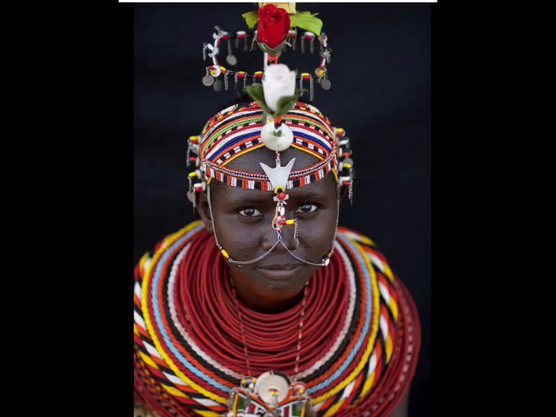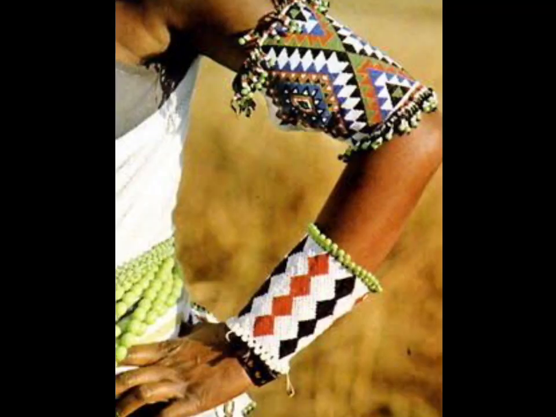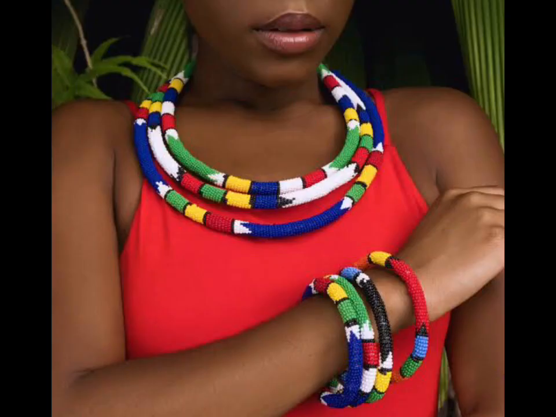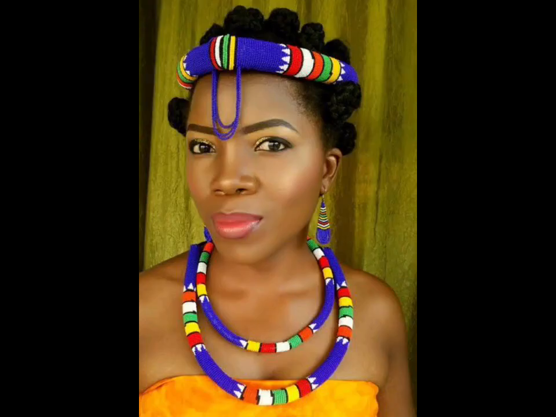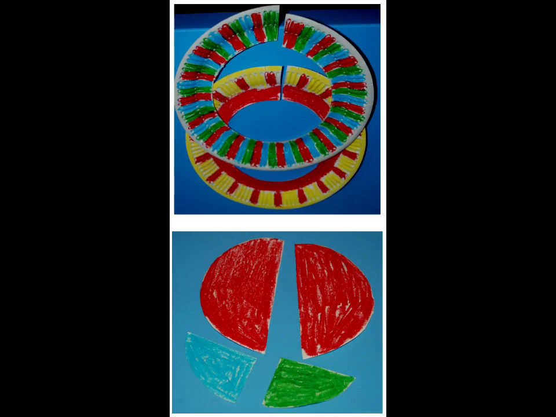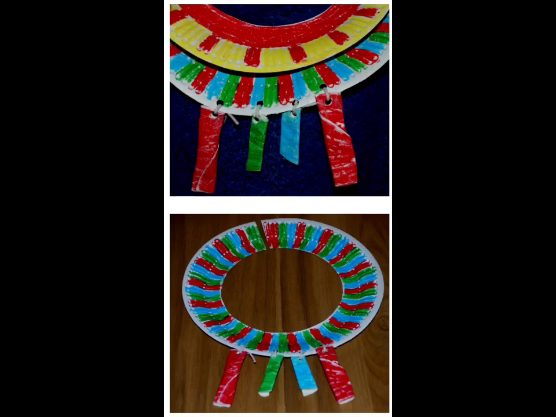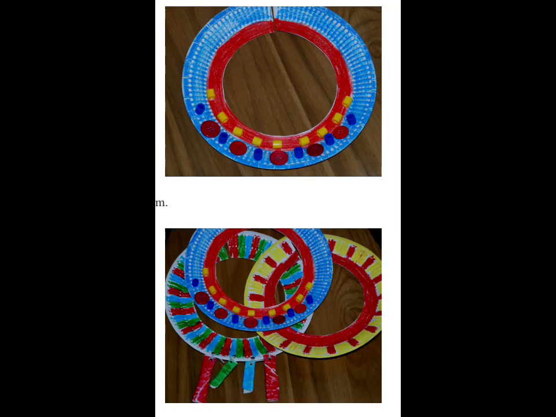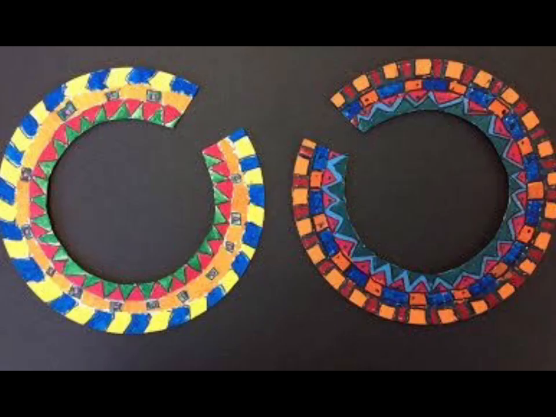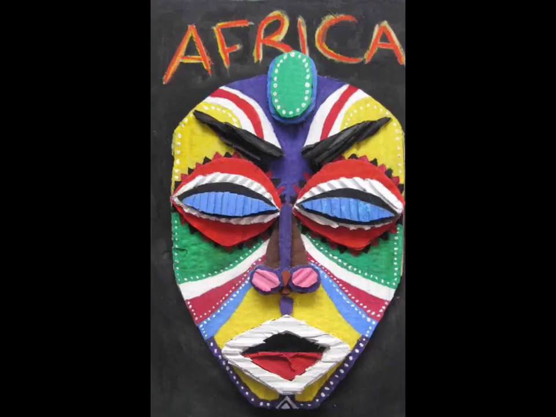When you have your Ndebele mural, you will then take it and cut it into Ndebele or African jewelry. Think about a headband, a necklace, cuffs or bangles and maybe even earrings that you could put on with ProStick. You need to cut your mural up into different things to create African jewelry. Now you could even make a hat, try different things, and if you do have time use a paper plate to create a big Ndebele beaded necklace. And then use your mural for other things like cuffs for your arms or even a headband. Can't wait to see what you create.